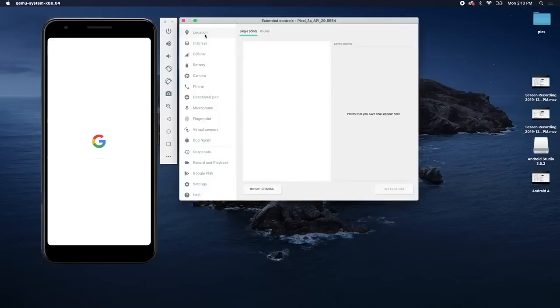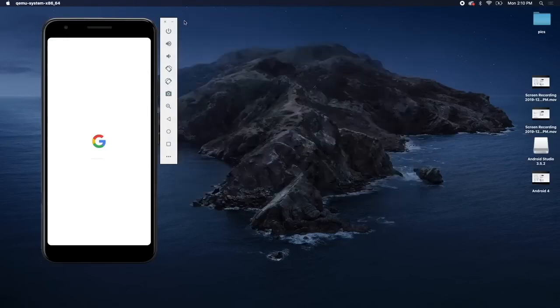And it might be a little slow. That's because you're running basically a system inside of a system, and I'm recording the whole process. So it's going to be a little bit slow for me. Hopefully it's a little faster for you. It just depends on what kind of machine you got and how beefy it is. I'm on the base model 13-inch MacBook Pro from 2015, I think. So it's been about 5 years.